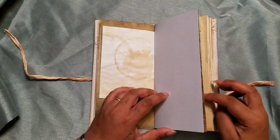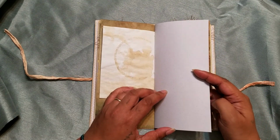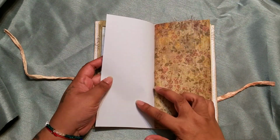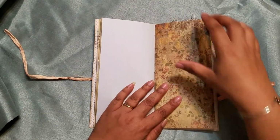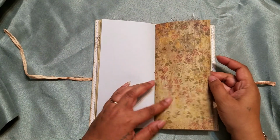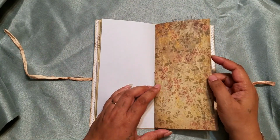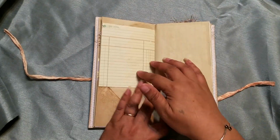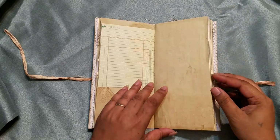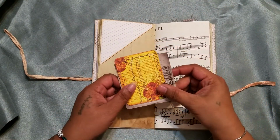Oh, here is a piece of that blue granite paper that I found at one of the thrift stores. It's like a bluish grayish tint to it. So I put that in. And here is another sheet from Raspberry Road, and on coffee dyed paper again. There's a little ledger. And there's a little corner tuck.